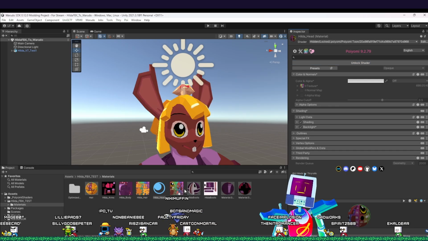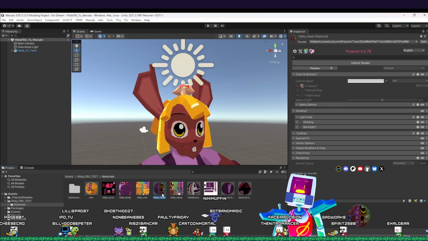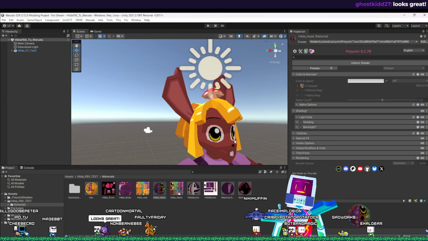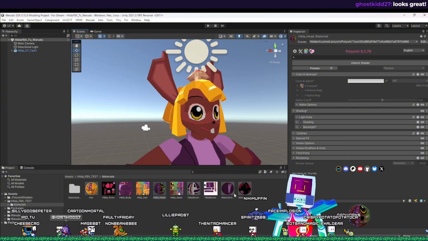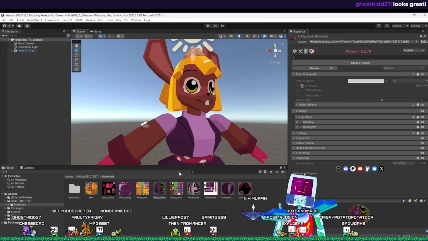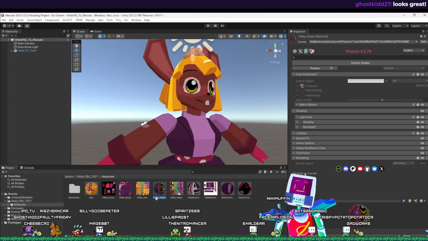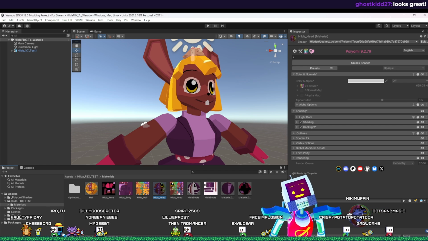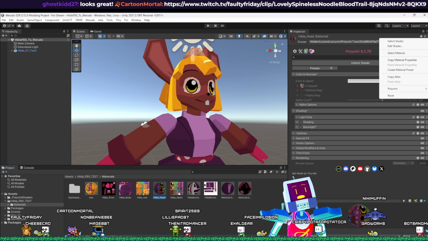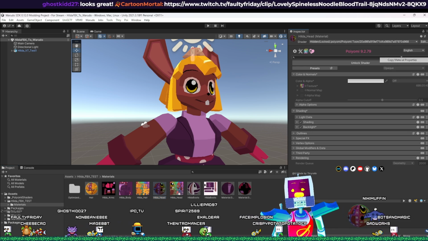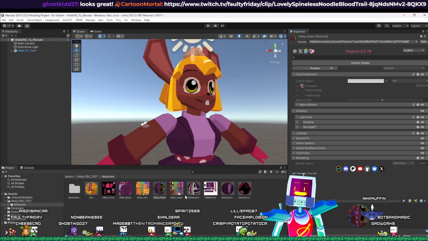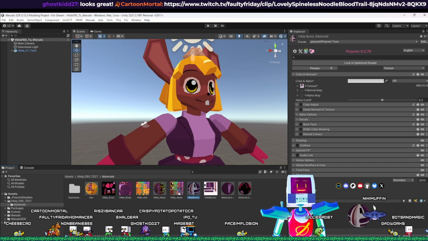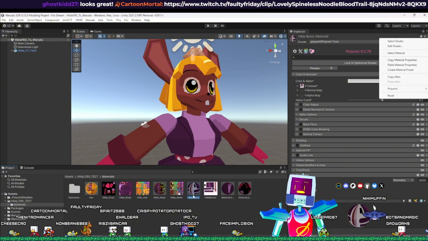And then with the rest, I'm going to do something very similar. Since I want basically the exact same treatment on the head that I'm going to do on the boots and the other materials, what I can do is grab this shader, hit this little hamburger menu, these three dots at the very top right here, and hit copy material properties. Rim lighting jump scare. Thank you, Tune. And I can paste that over into the boots.